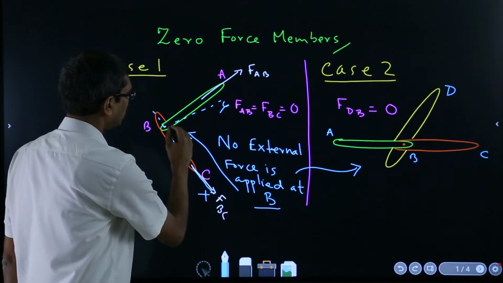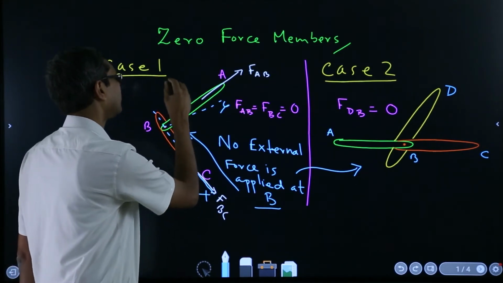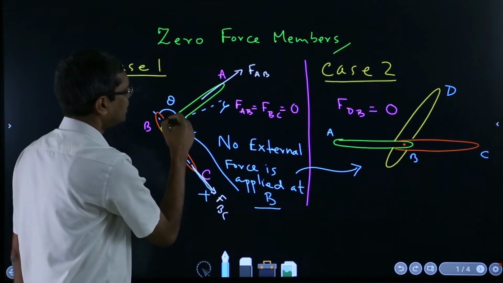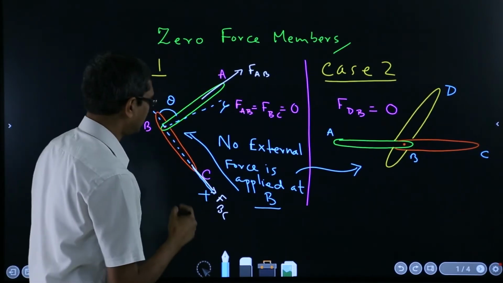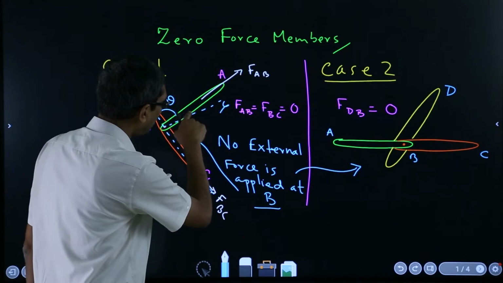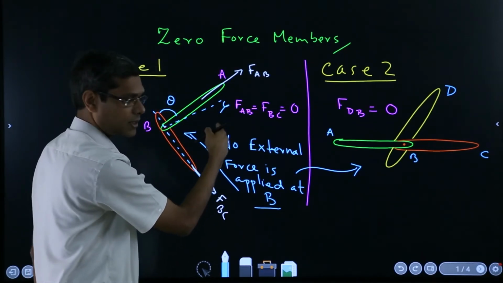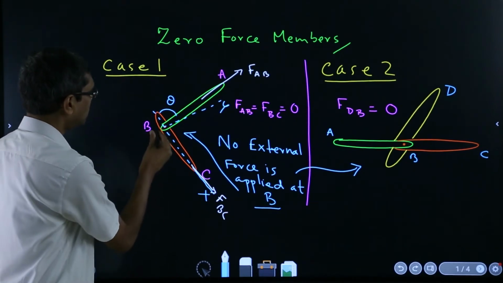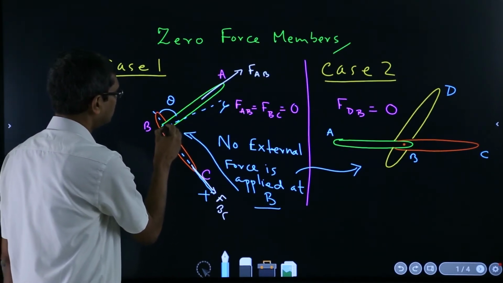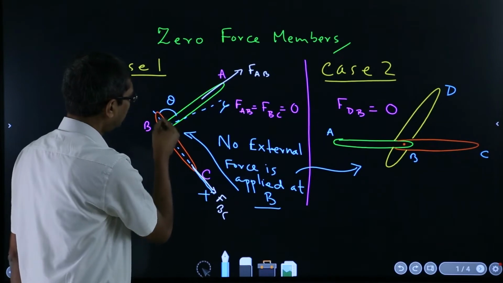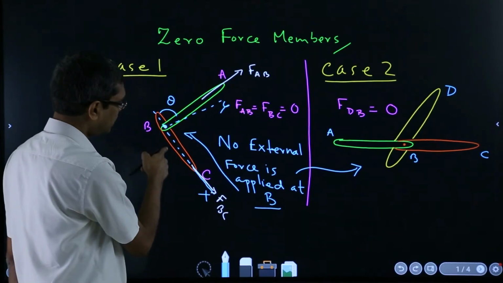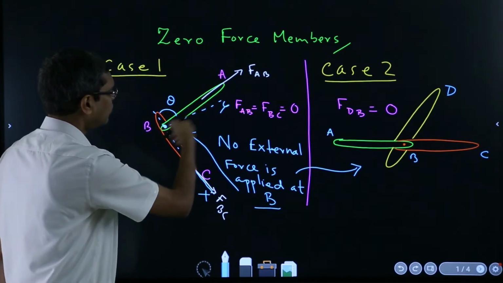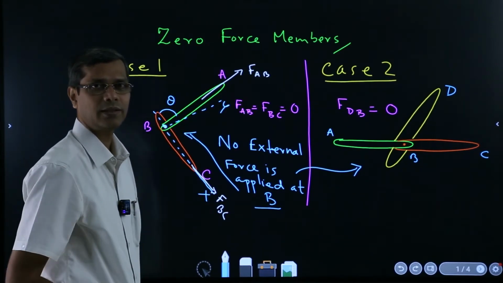A small component. Even if this theta I am talking about is very small, as small as possible, you will still have a small component in this direction, but there is no other force to balance that. If you consider the equilibrium of point B, in this direction it can be balanced by this force and the component of FAB in this direction, but what about the vertical component? So then there is a problem.